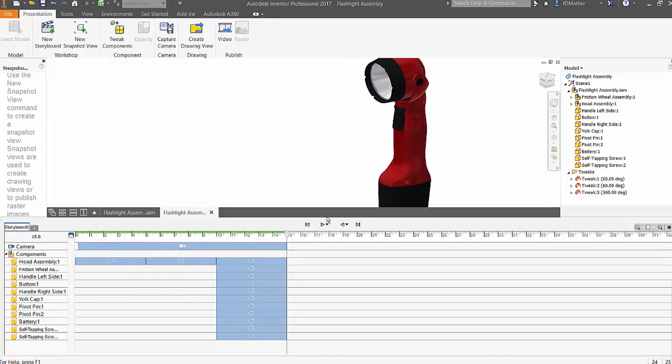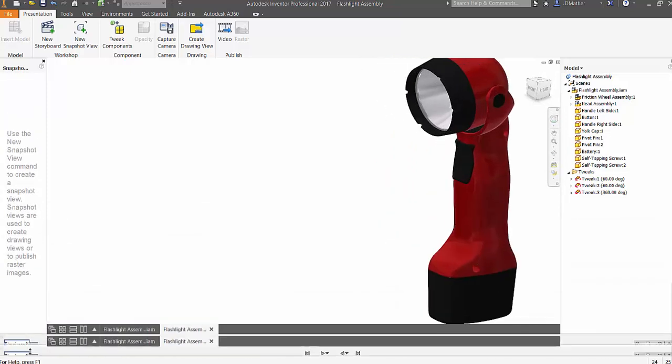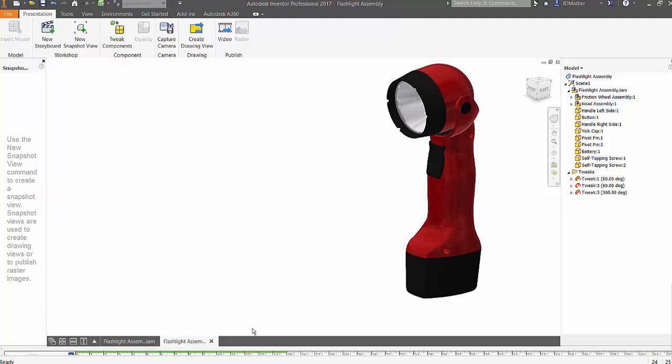Now if I want to edit that time, I can select on it and edit the time, and I'm going to put that right at 0. So that's where it's going to be when I start, and that's where it's going to be at the end of 15 seconds. Okay, so if I zoom in or out, when I start playing this thing, it's going to go to where that camera position was captured before it does anything else.